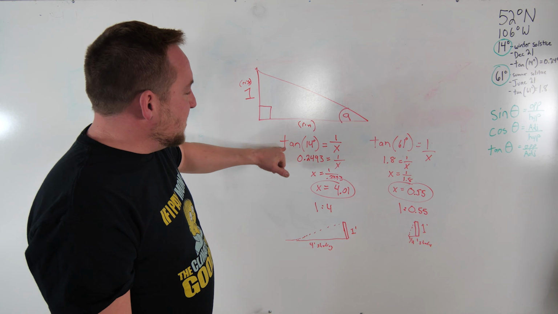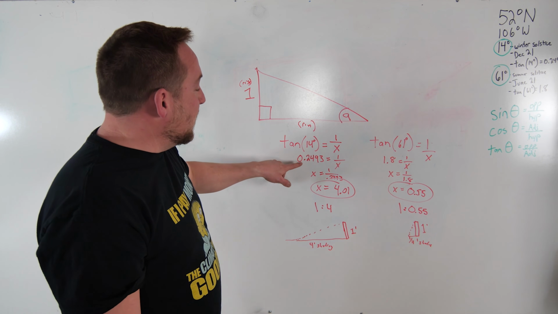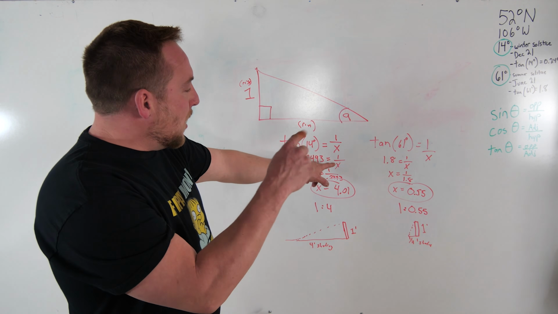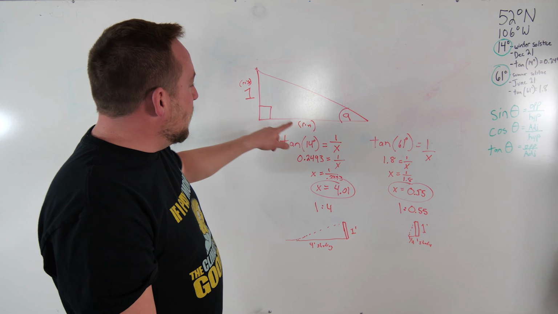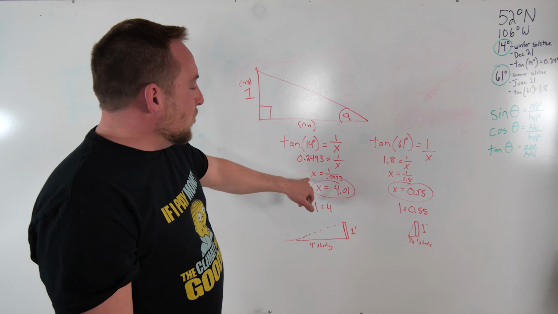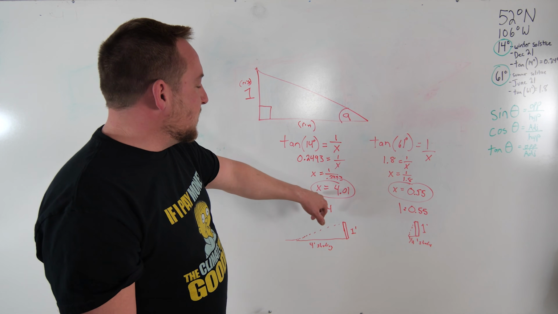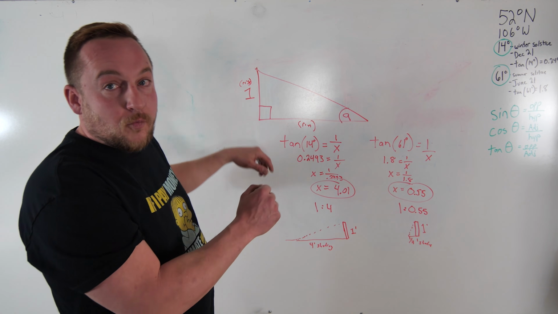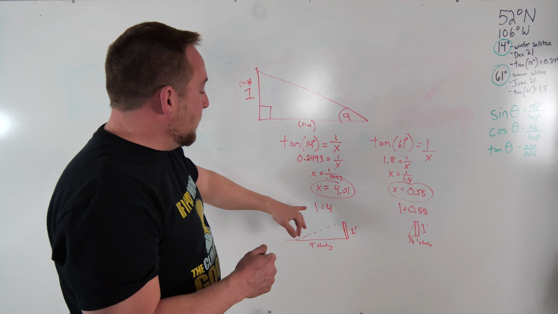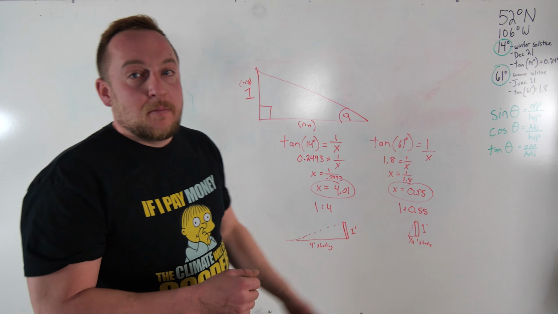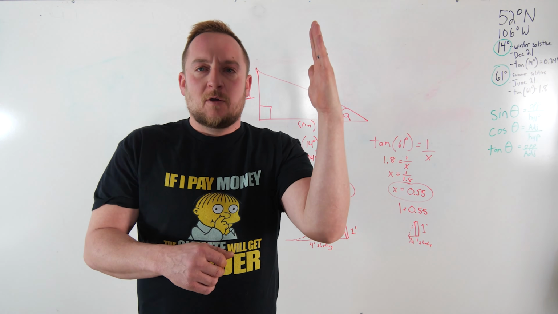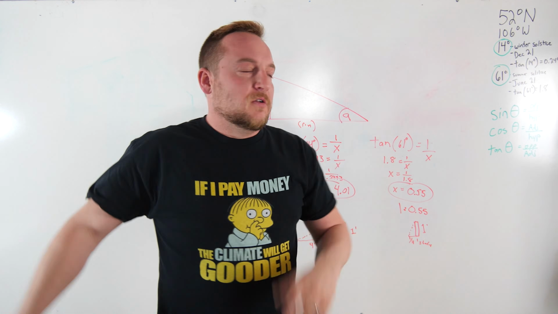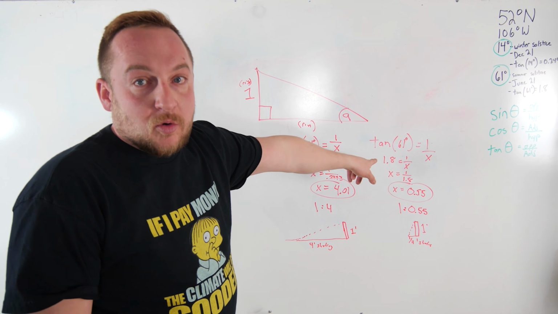You run it through the function tan 14, plug it in the scientific calculator, and 0.2493 is equal to opposite over adjacent, so 1 over x we're trying to find. So x is equal to 1 over that, and x is equal to 4. So we found out that our ratio, our rise over run, is 1 to 4. So that means if I have a 1 foot pencil at the winter solstice, there are 4 feet of shading behind that pencil. We can calculate this super quickly for any angle.